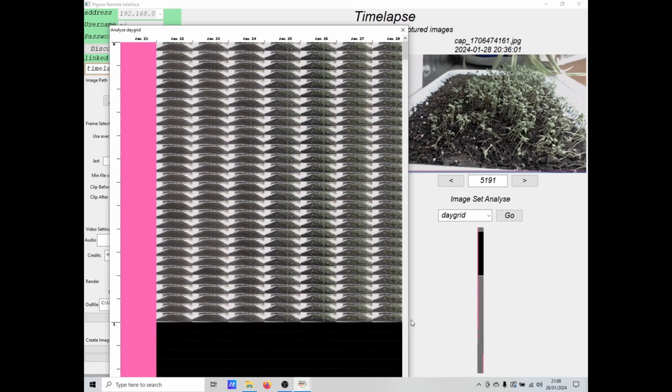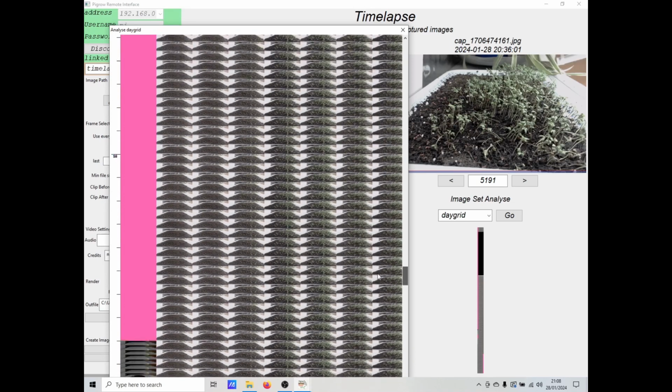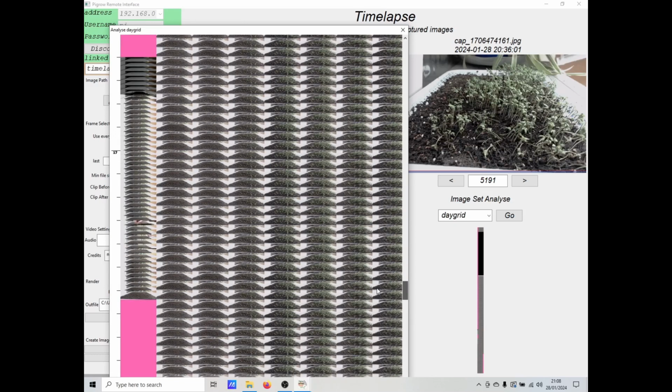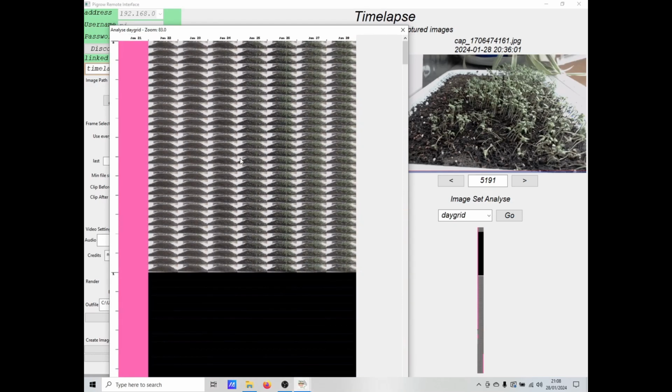The pink section on the left is where there are no frames. You can see every day it's dark after 1 AM, which is when my light goes out, and if we scroll down to 8 AM, we can see it turning back on. There's this odd bit on the left where we were taking a picture every 1 minute, but the main section looks fairly consistent. Can't see any missing or majorly glitching frames.